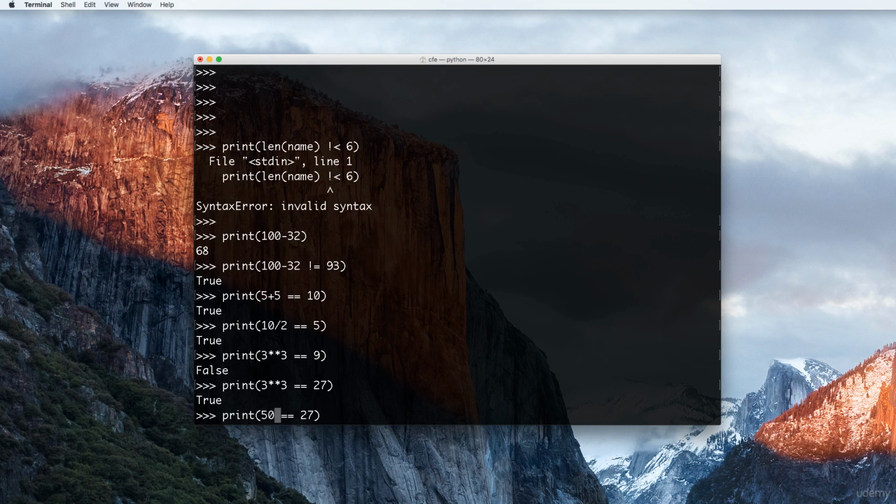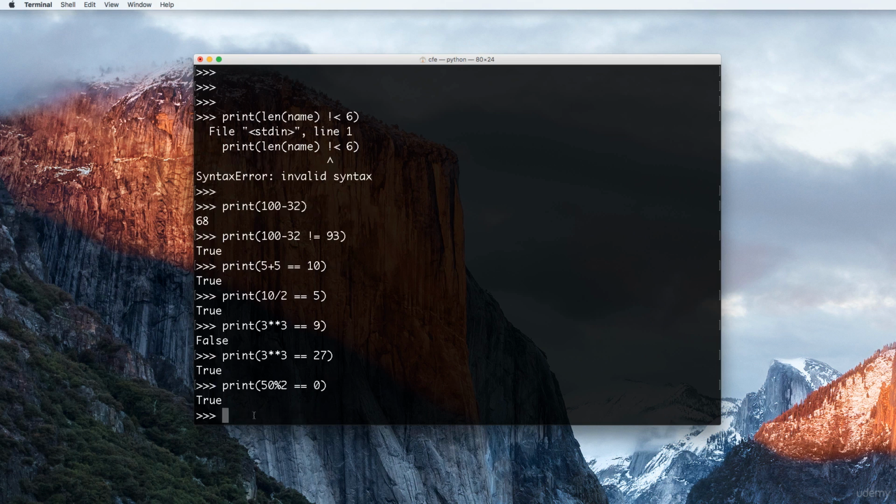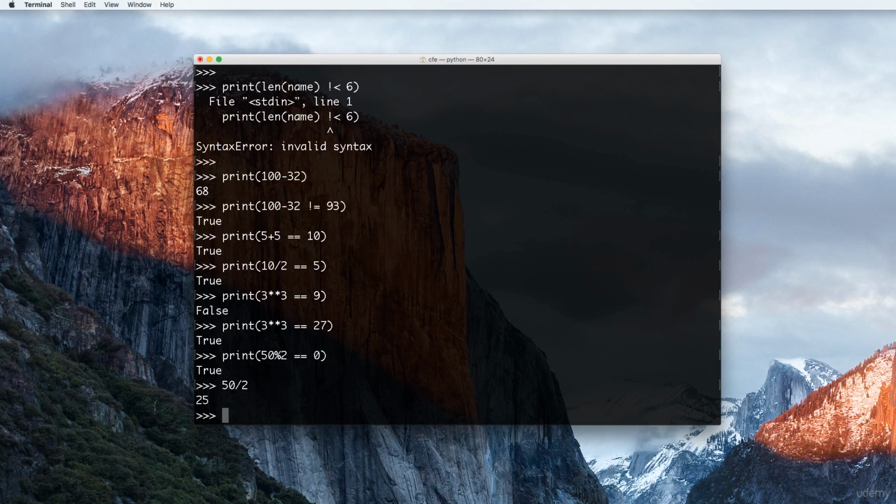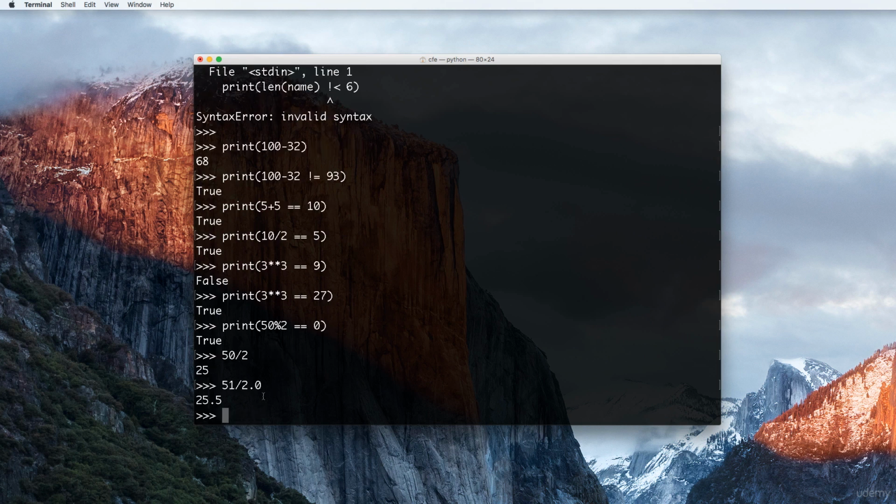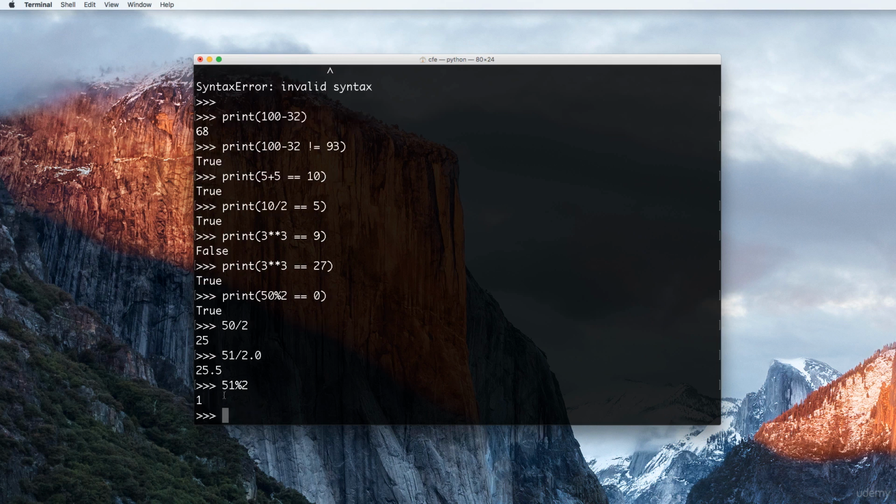We could also do 50. This is something that you might use in the future, and that's 50 modulo 2 is equal to 0. So that percent sign is modulo. That's a concept that we will talk about later, but modulo is basically saying the remainder. So 50 divided by 2, what is the remainder? And that's going to be 0. So 50 divided by 2 is 25 with 0 remainder. Now 51 divided by 2.0 is 25.5. So if I did 51 modulo 2, I would get 1, right? So that's the remainder. So we can do these kinds of conditional expressions for all sorts of things.